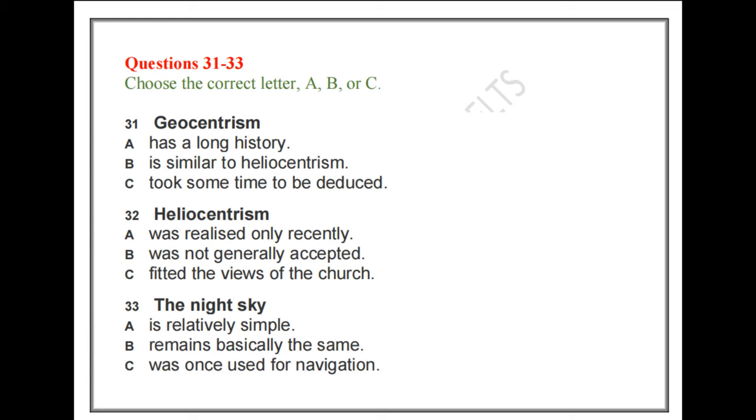Geocentrism also fitted the views of the established Christian church, who could quote biblical passages such as 'The world also shall be stable, that it be not moved.' Those who dared disagree were subject to accusations of heresy, often with dire punishments to follow. The trouble was, as the night sky was observed more closely, that simple revolution of the stars proved not so simple at all. In relation to the other stars, some steadily wandered in given directions, then sometimes reversed for months and disappeared altogether. They were called planets, meaning wanderers. In addition, the position of the sun and moon altered slightly over the year, and comets, those mysterious glowing spots, would come and go. In order to predict the motion of the planets and accurately serve the primary purpose of navigation for sailing ships, increasingly elaborate mathematical models were needed, a sure sign that something was not quite right.